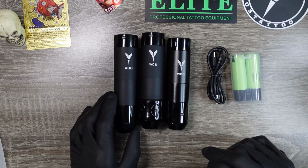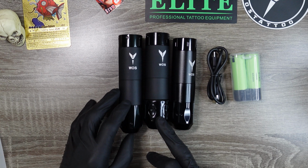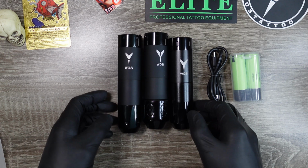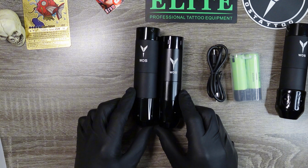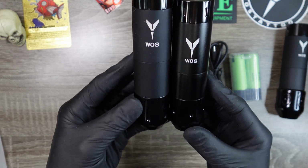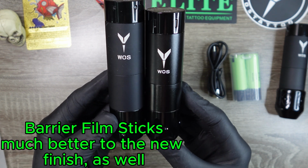Alright guys, here I have La Familia here, E50, E60, E70. So we're going to do a little quick side-by-side comparison here. We'll start with the E50. As far as size goes, E70 is now shorter. You can see it has the new gloss finish, which makes it easier to clean.